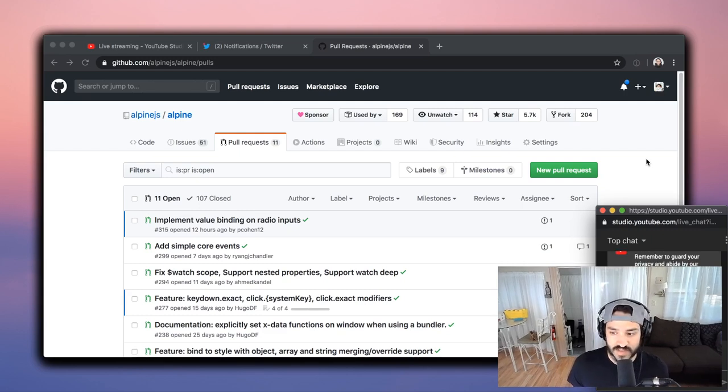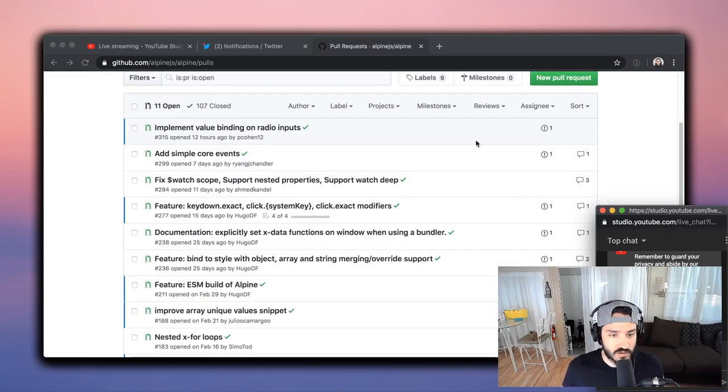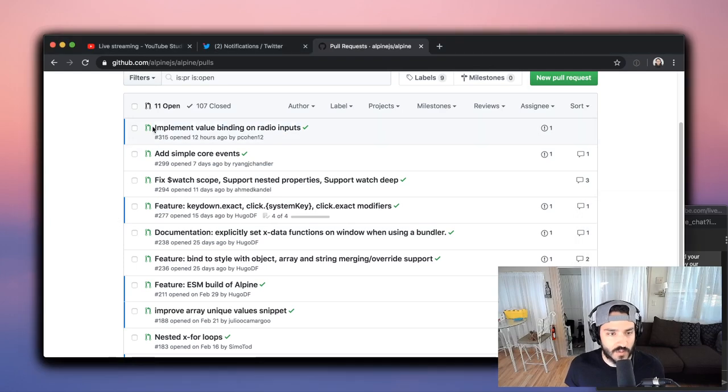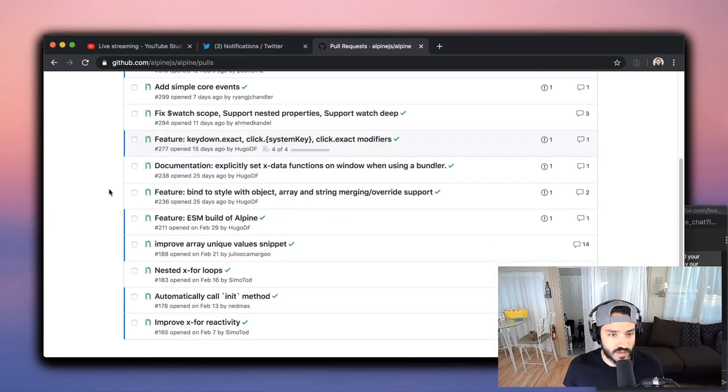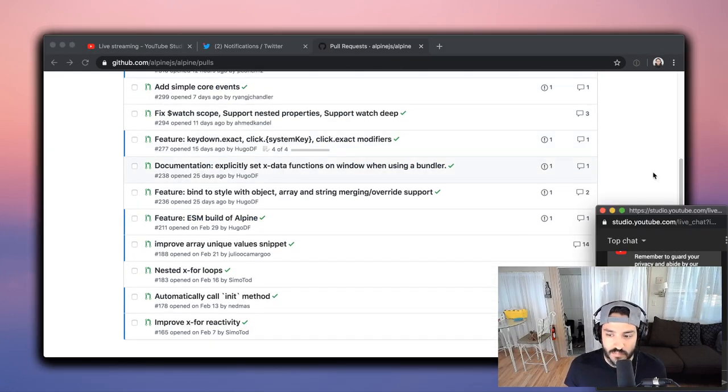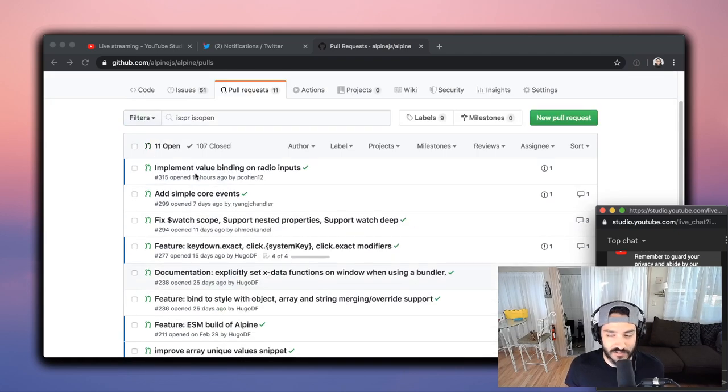But I don't know exactly where to start. So I'm curious if anybody has any recommendations. Otherwise, I'll just kind of scan through. I think I want to start from a pull request. But maybe shout out if you think there's a particular one I should start with. Yeah, because of the stupid latency, I'm not going to know for another like 10 seconds. So I'll start talking and reading, but I'll gladly be interrupted by looking at the chat.